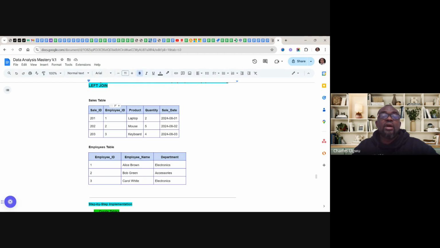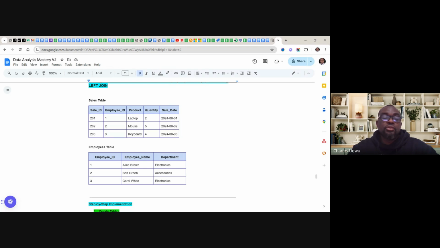In this table we have employee ID, and in this table we have employee ID here. So this is the relationship we have. These are the two tables with a relationship.